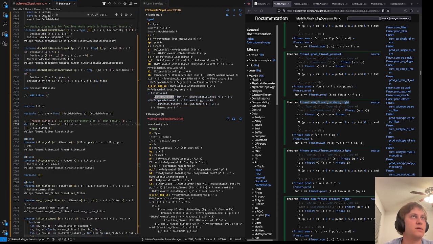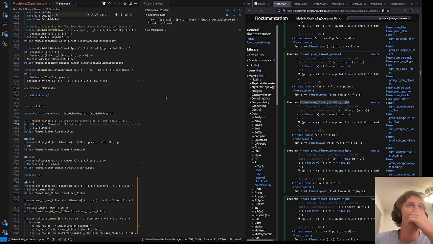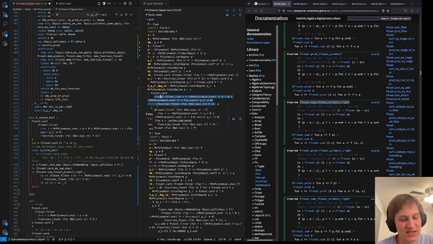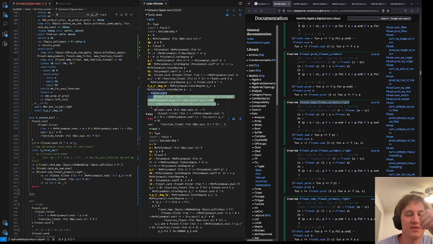What just happened? What did I press? This is insane. I pressed some key. I don't know what key I pressed, but it took me to the thing. This is something that I was trying to figure out how to do. This is so annoying. I don't even know what key I pressed. Okay. I pressed some key and it took me to the definition. What did I press? I pressed like control something. Okay.